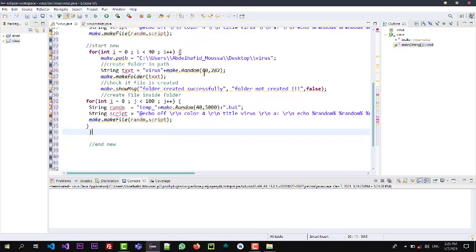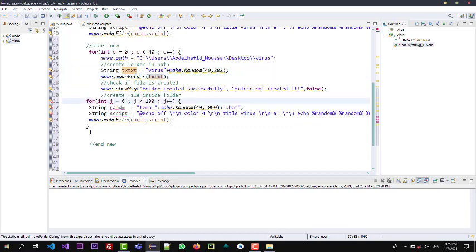Okay, so I will change this to O, again O dot 0, and here I will create the txt here and another t here.